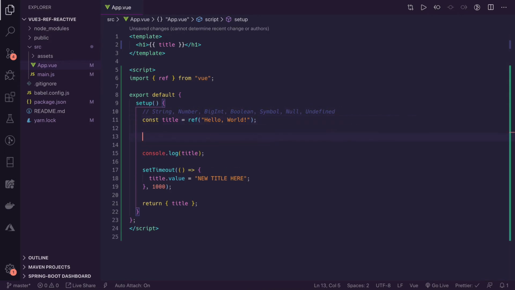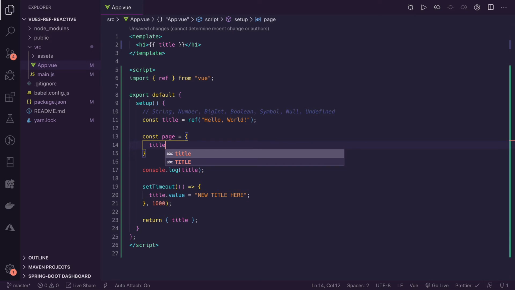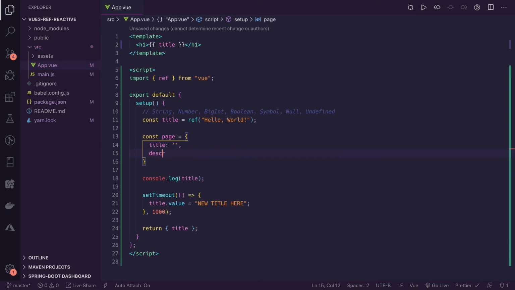So what if we had a const page is equal to, and then you had things like title and description. What if you wanted to do that? You could pass an object into ref, but what it's going to do underneath the hood is actually just call reactive.